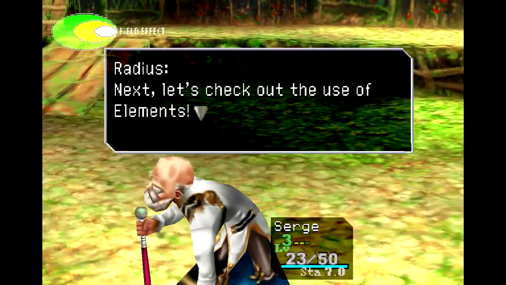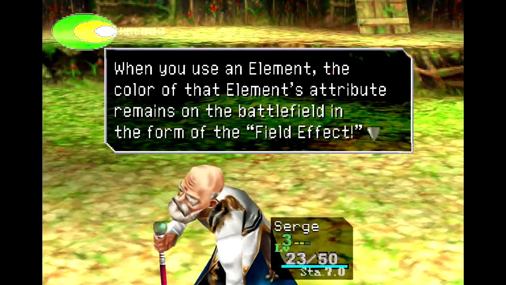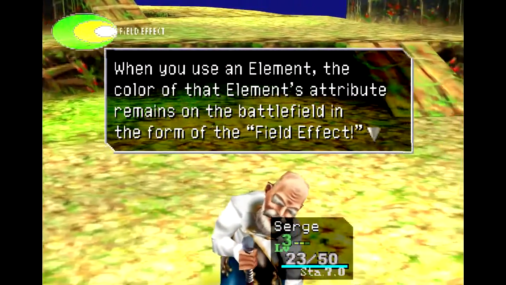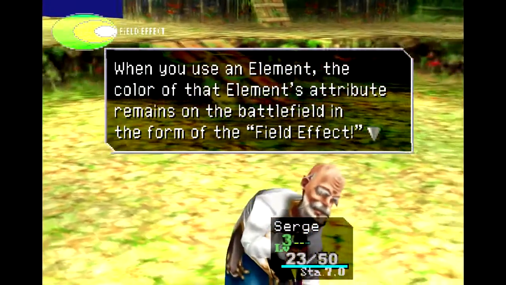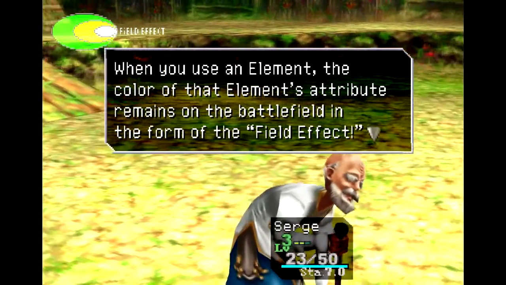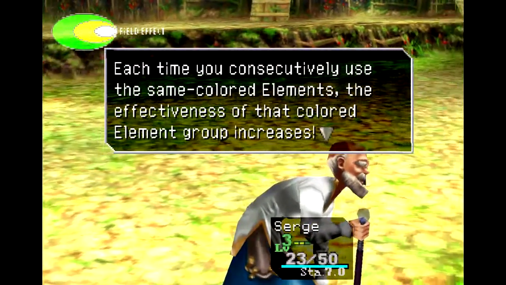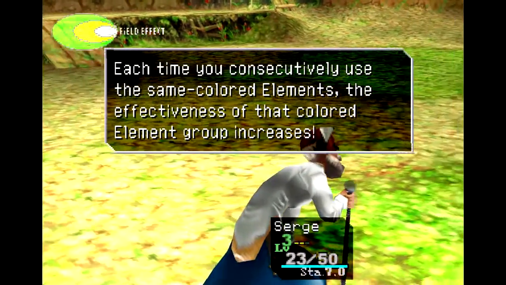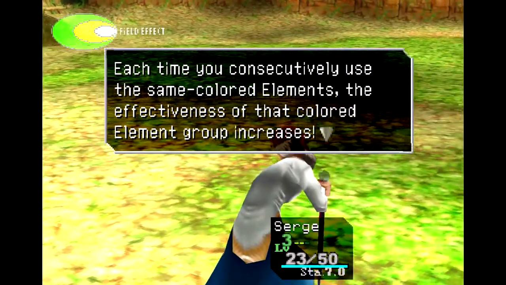Next, let's check out the use of elements. When you use an element, the color of that element's attribute remains on the battlefield in the form of the field effect. The field effect is what you see in the top left there. You notice that I used white, and that is what is in the center of the field effect now. Each time you consecutively use the same colored element, the effectiveness of that colored element group increases.